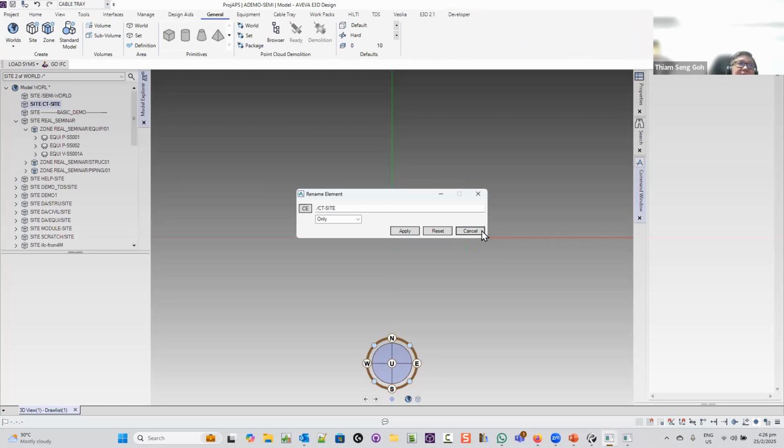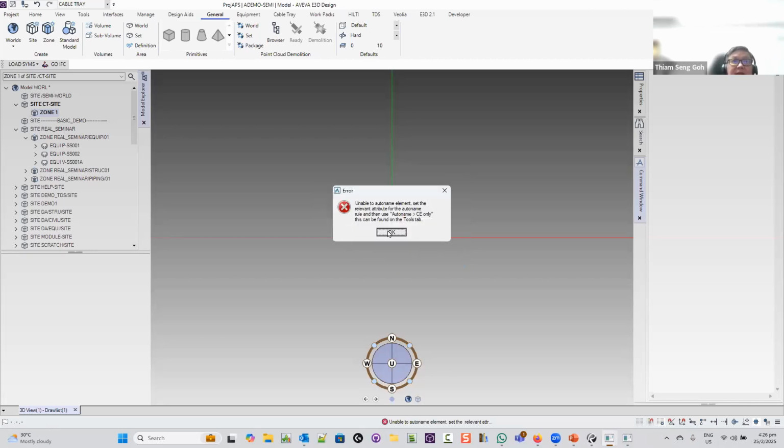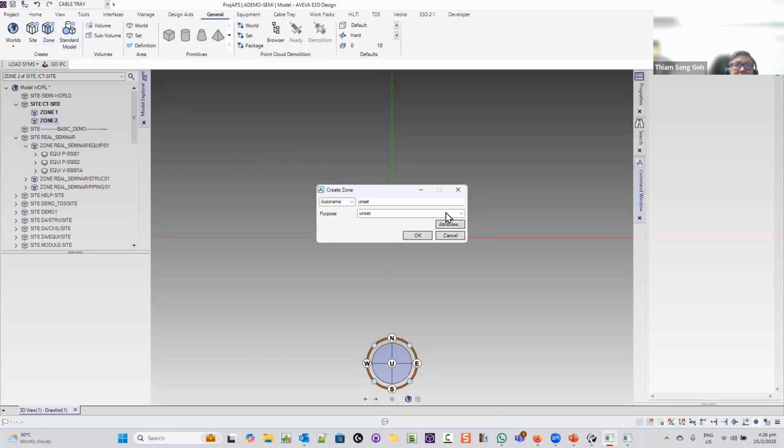Okay, so now it can create a zone, and now you can auto name it, and this is for cable tray. So electrical zone, okay. Okay, so my auto naming rules are not found there. How come my auto rules are not found there?